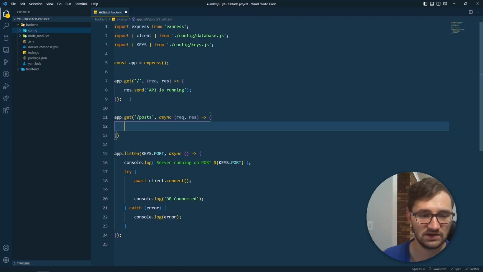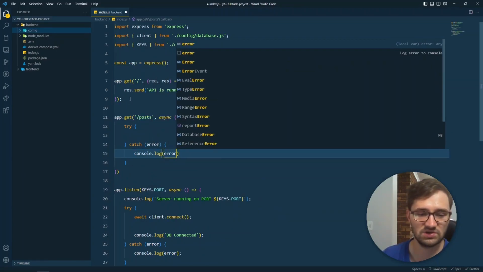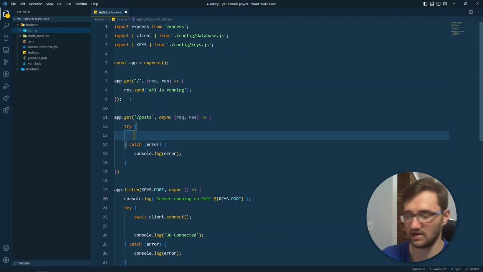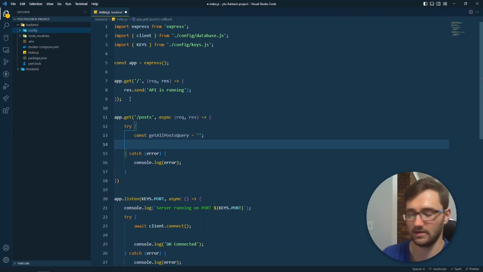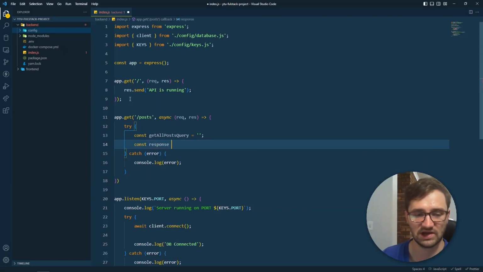Okay, and in here we're going to have a try catch where we'll just console log the error. Okay, and then here we will do some API call where we get all posts query, and then add it to the client.